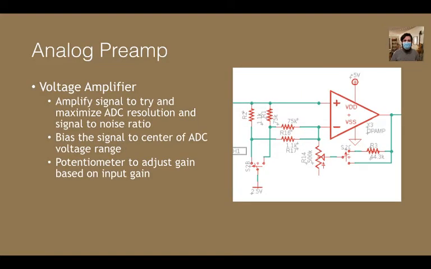And this is the voltage amplification section. You can see the toggle switch switches between settings on the gain, which is set by the resistors in the feedback loop of the non-inverting amplifier. And so between the potentiometer and the switch, there's quite a lot of options for how much gain you can receive from the amplifier.